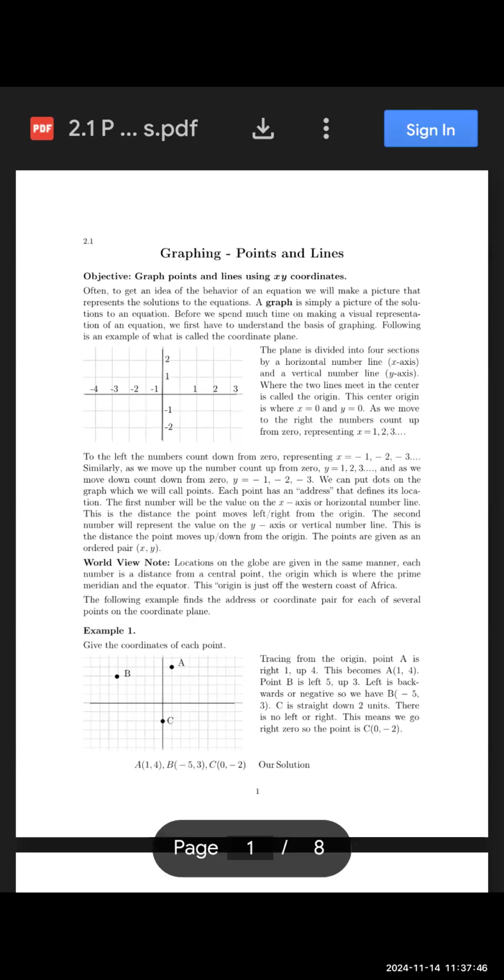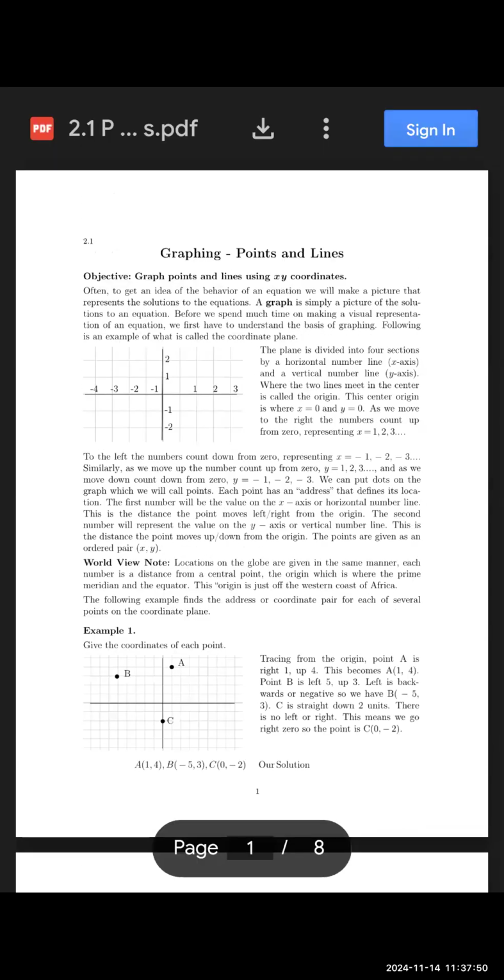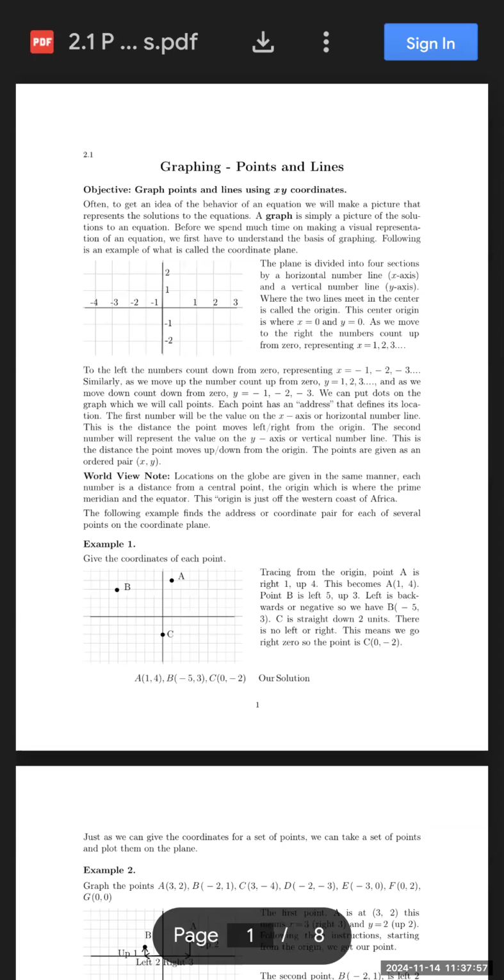Just wanted to record a video for you explaining my goals for writing the examples for chapter 2. So when you get to a new chapter in math, one of the first things you want to do is to try to read the chapter, right? And these books that we're using for math are going to be very easy to read.